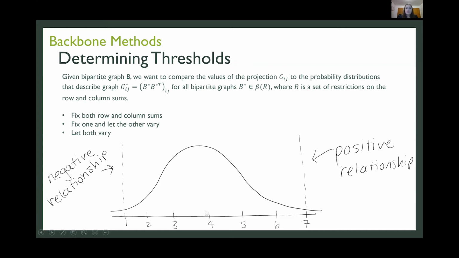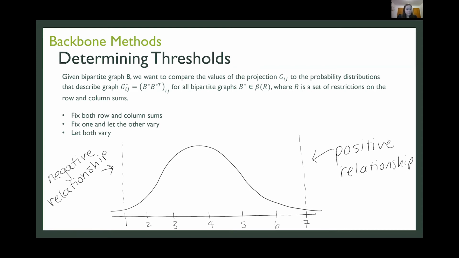Let's say we're looking at the edge weight between person I and person J, and under the distribution, on average, it's about 4. But in our actual data, person I and person J actually had a co-attendance of 8 or 9. And our probability distribution says that that's very unlikely. Then maybe we assume that's a positive relationship. They are attending more events together than we would expect them to under this random set of circumstances.